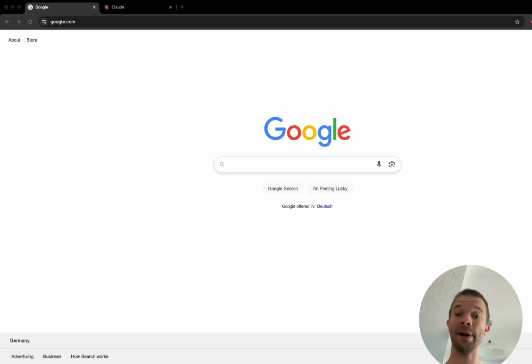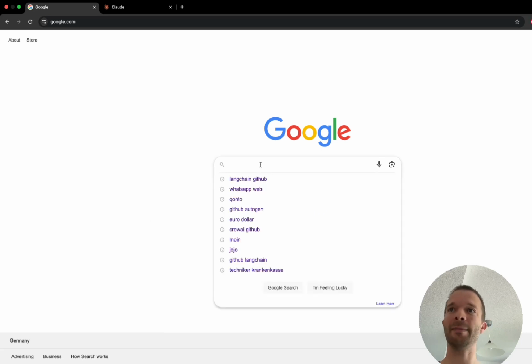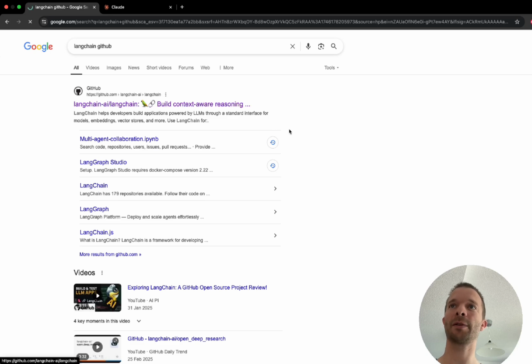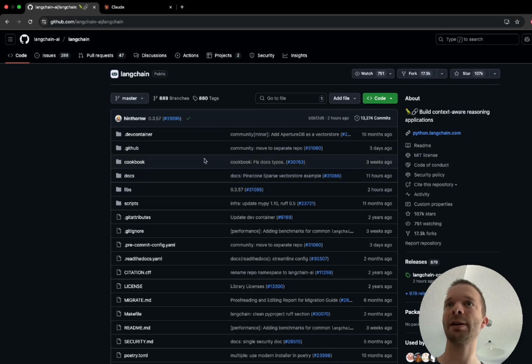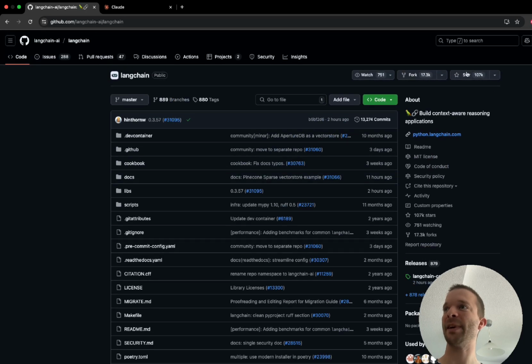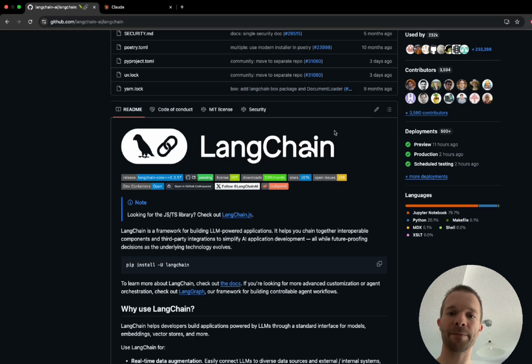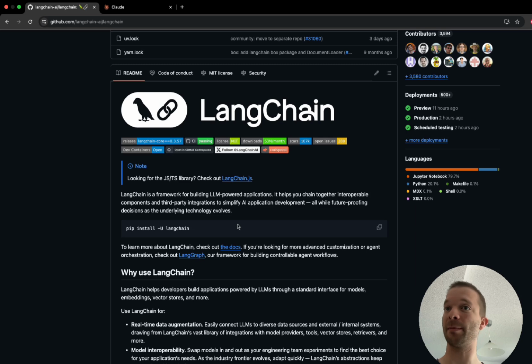Let's see if we can create a Langchain AI agent in less than 5 minutes. So let's not use any time and let's go. First we go to the Langchain repo, of course, because we need some general information on how to do that. It is a very popular AI agent framework, maybe even the most popular one. This is very important. We're going to need that soon, how to install it.